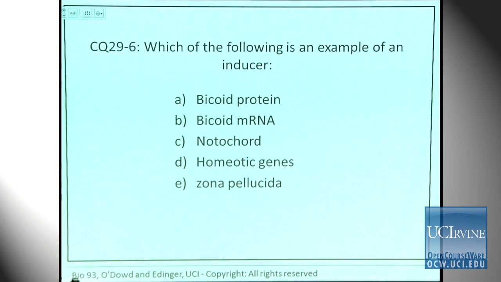Not sure why a bicoid protein is an inducer? You guys remember that was pretty much the only example of a cytoplasmic determinant. Inducers are things that tell other cells to do things. So bicoid, however you want to say it, is not an inducer. It was given as a cytoplasmic determinant. Notochord. What does notochord induce? Neural tube formation. Neurulation, right. And notochord is what kind of germ layer? Mesoderm, whatever you want to say.